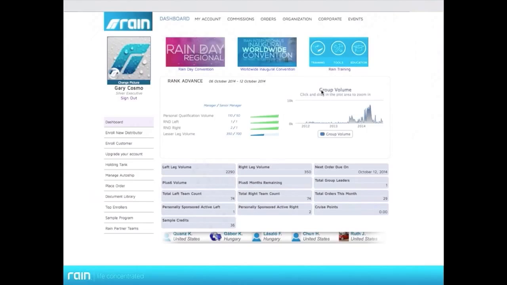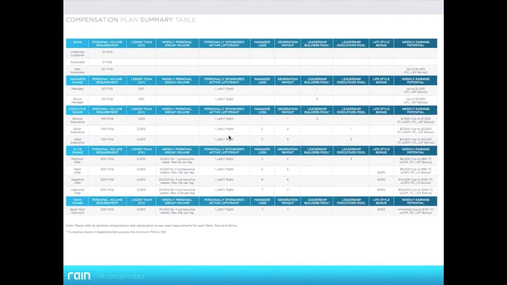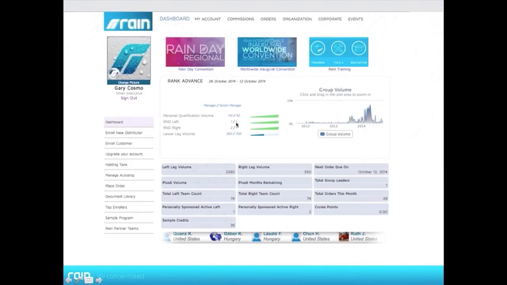First one, your dashboard. Right out of the gate, when you look at here, you'll see what your rank is, what your next goal is. So in this case, manager has been achieved, okay, and it's now saying, okay, let's go to senior manager. You can look down this and know, okay, there's 110 CV. You only need 50 to have that senior manager rank. You need to have your left and your right who are active, and then you have to have 700 to be that senior manager. Now, you know that you've already hit manager because this says 350, right? So if I bounce back to this again real quick, you'll see manager 300, senior manager 700, left and right. Same thing we're looking at, just in a different view.